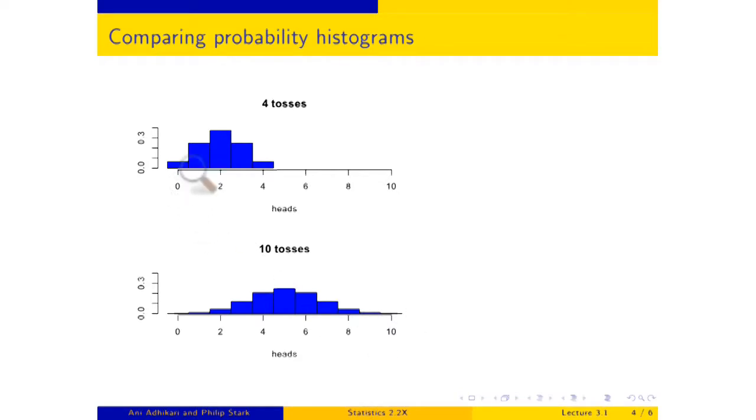And the squishing down means the central bar has gotten shorter, which means the chance of getting exactly half heads has come down. So it's just under 40% here, it's just under 25% with 10 tosses. We saw that it's just under 8% with 100 tosses. With 100 tosses, your histogram goes from 0 all the way out to 100, which is off my screen. And the histogram's really, really low. The highest bar is at 8%. And so that histogram kind of splooches out. And that's why the central bar is going down.